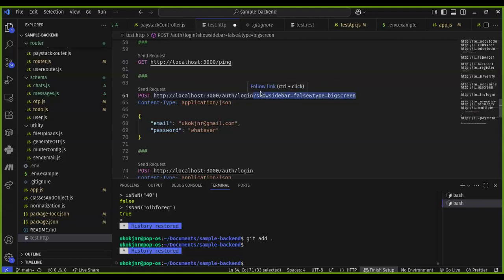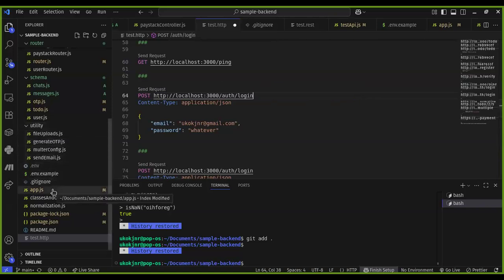So this part is the query string, or, for example, React calls it search params. So this is like your search parameters, and you can use this to your advantage when you're designing your API. So let's see how we can actually use it.